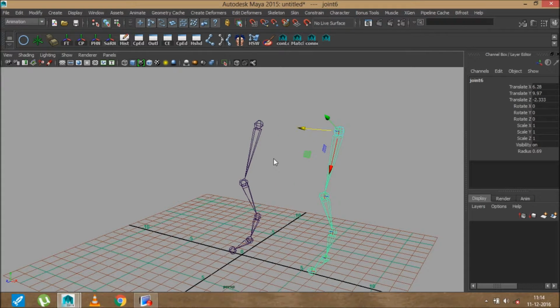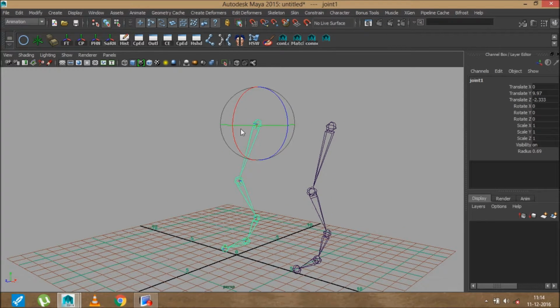If I select the joint chain and rotate a joint, all the child joints are following the parent joint.